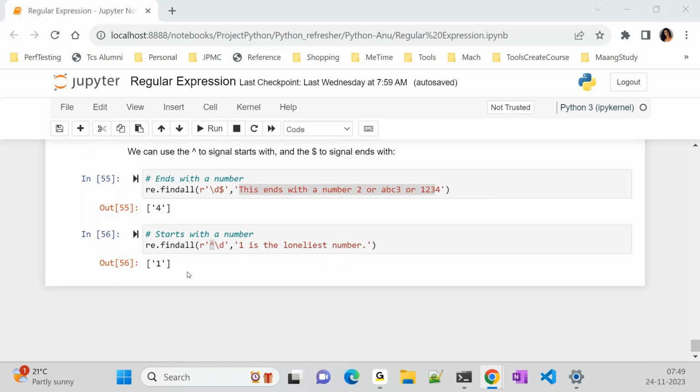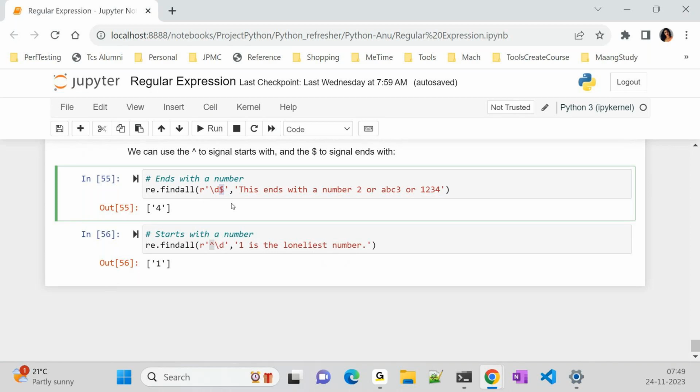So here dollar represents the end. You have to read it like this: whenever you see dollar, replace it in your mind with ending with. So here, ending with a digit. You have to read it in the reverse way.